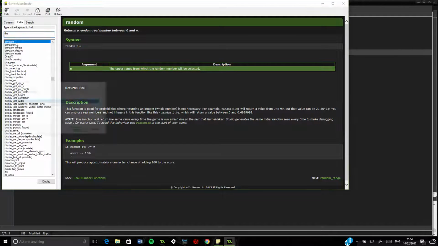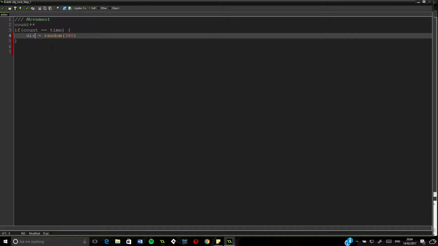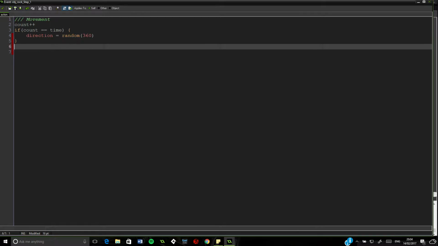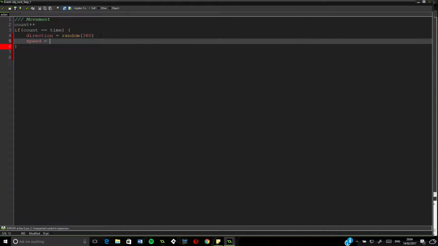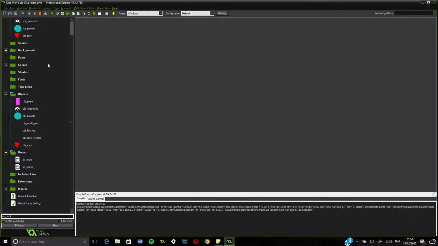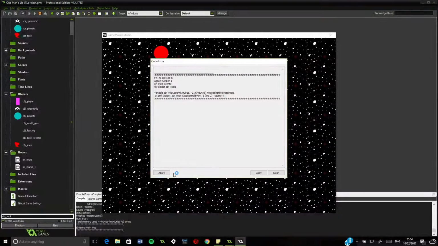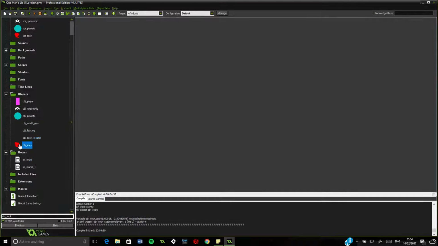There is actually a built-in direction, so maybe that would work. Okay, let's try and use that actually. Direction equals that. Speed equals 1. Okay, let's give that a run, and if that does work, then we will just go with that. If not, I will have to probably put it on hold and have a little Google on how to do that, because it's completely slipped my mind. I've used it in other projects, but for some reason I've not got it at the moment.